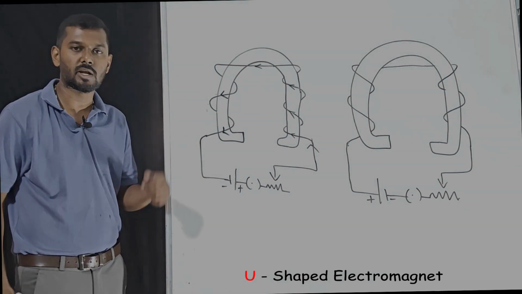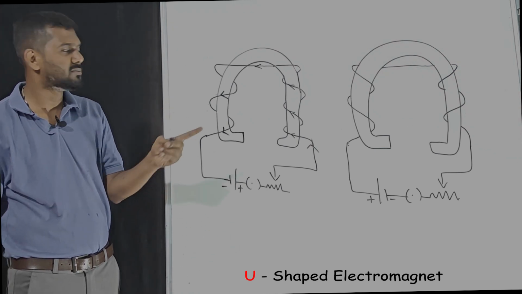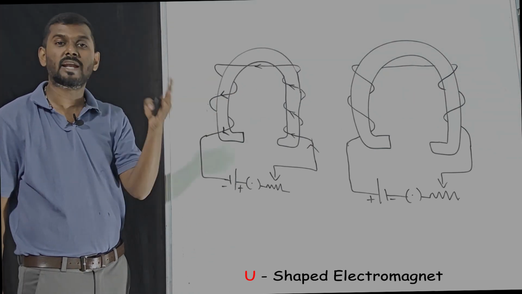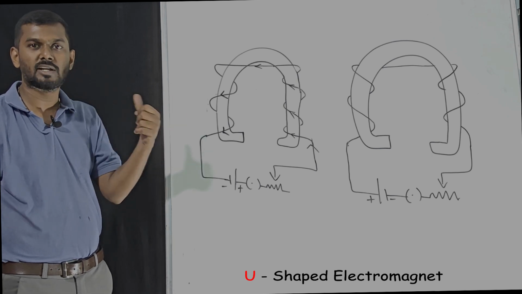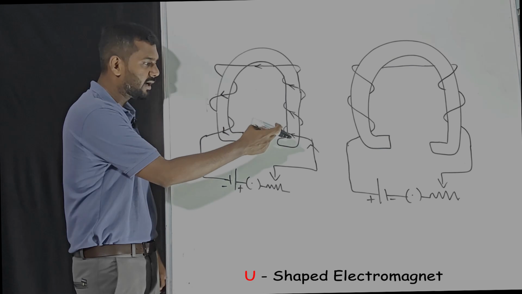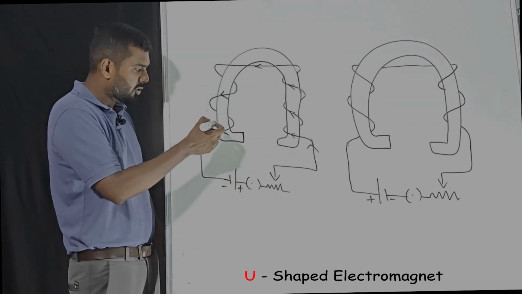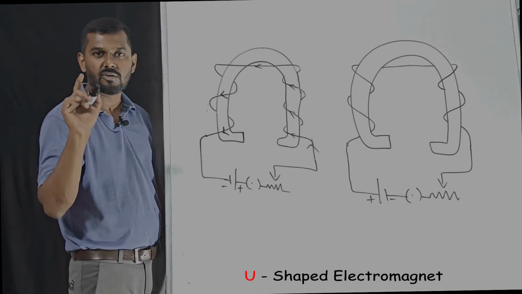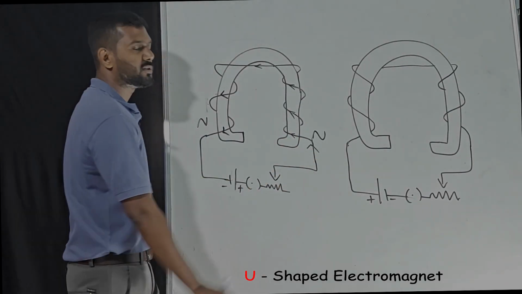This is very much important. Analyzing these things is very much important. In some of the diagrams arrow marks will be given. 90% of the time arrow marks will not be given. You have to draw it so that you will find the direction. Okay, now we know on both the sides the current direction is towards left. If it is towards left, it is going to form anti-clockwise. If it is anti-clockwise, it is north. This side also north. That's it.